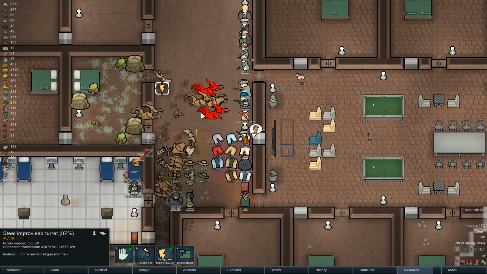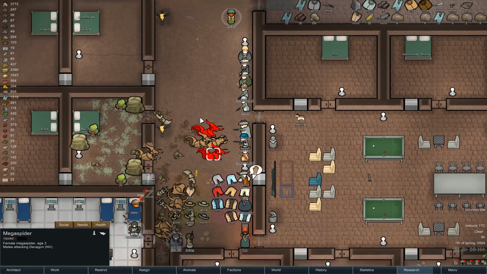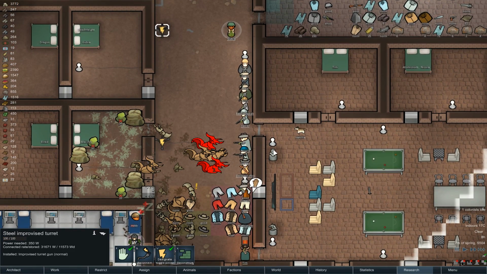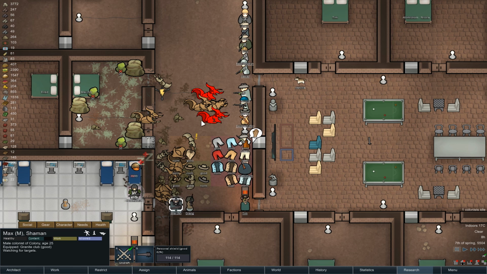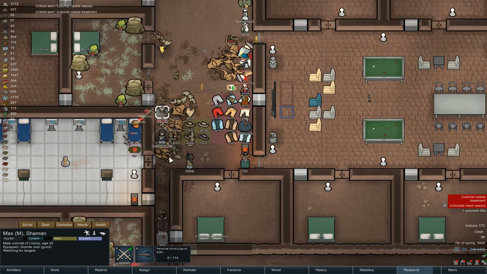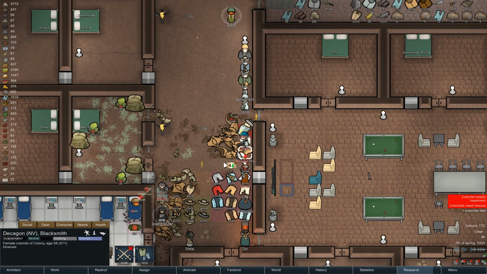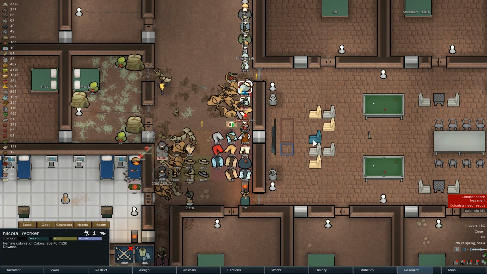Should have moved. I didn't have time to move these guys, did I? To be honest. Still, how are these doing? Injured, injured, injured. They're going to die quick, but perhaps not quick enough. These turrets really do not want to be connected now, because that one will just mow into all of our colonists. This one, probably not a good idea either. Max and Gravel, you want to... Max back down again, Gravelfoot back down again. Who did we get down? Decagon, Nicola. Dragon, Jurgen, Max, Decagon, Nicola, yep.